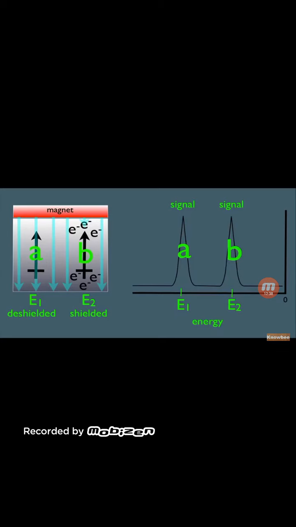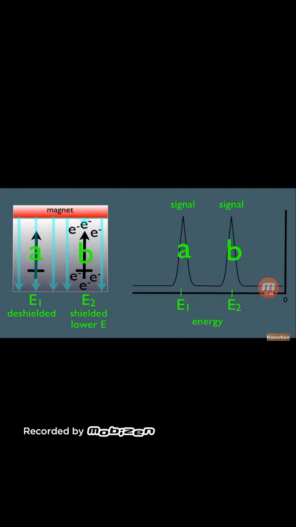It is not shielded, it is de-shielded. What we saw was that if you are in a shielded environment, it takes a lower amount of energy to bring you into resonance, and it takes a higher amount of energy to bring a de-shielded hydrogen into resonance. Now, you might be wondering at this point, hey, this is great, but what does this have to do with organic chemistry? And what is the NMR machine actually doing for me here?